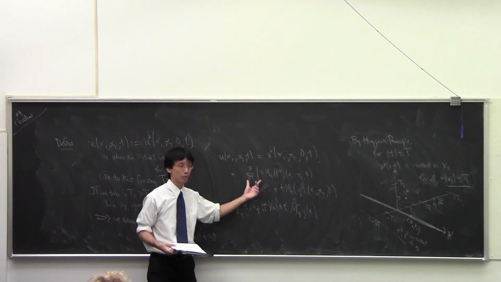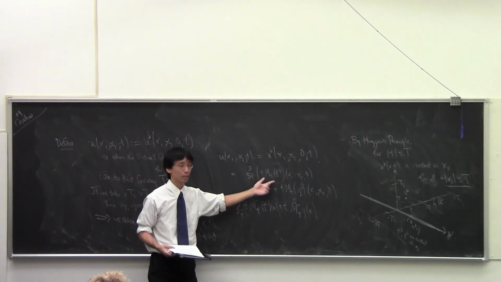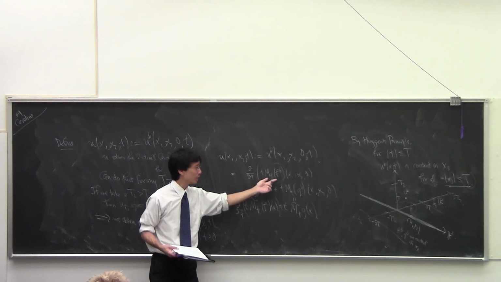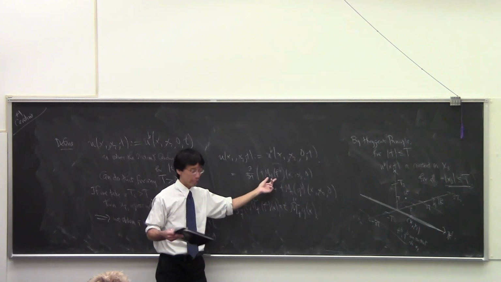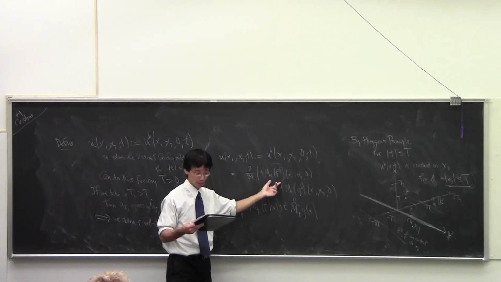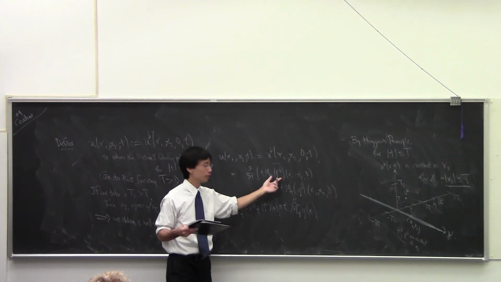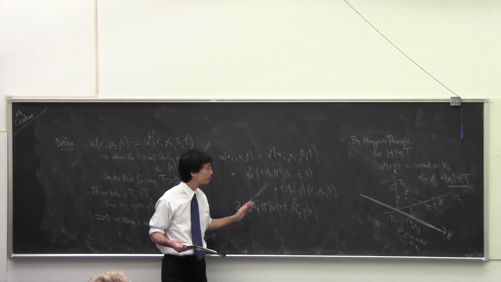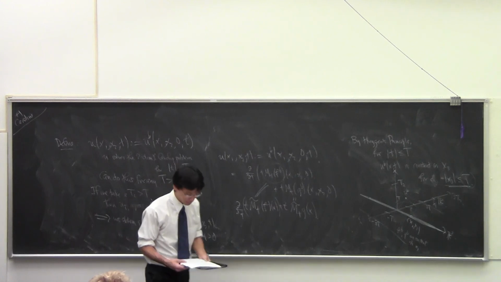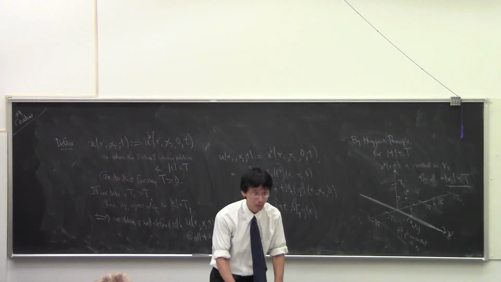And I'm not even going to show this, because this is a trivial calculation. This is a calculus 2 calculation, even though I've shown all these other calculus 2 calculations. It's easy to see, and if you want, I have it in the notes: if you take the average of a function that is constant in the third variable, then you get this weighted spherical average, weighted ball average. So that's it. Okay. Exam next time.